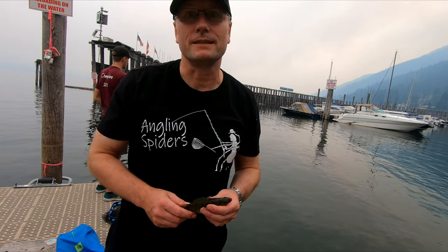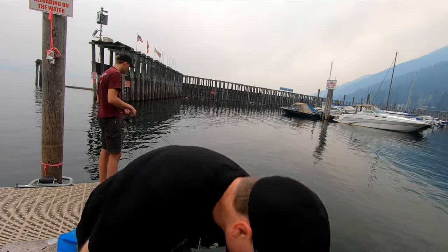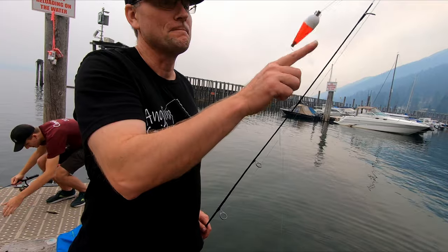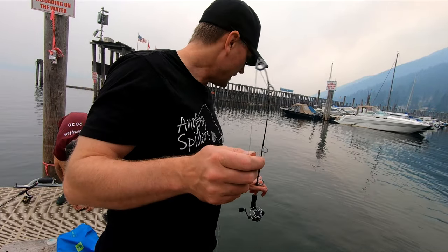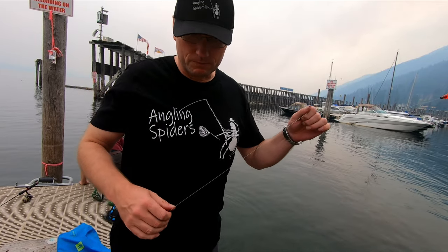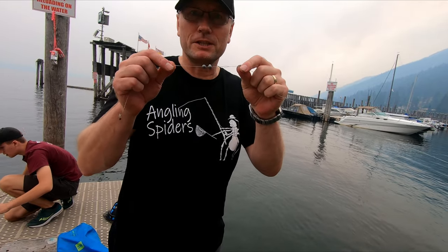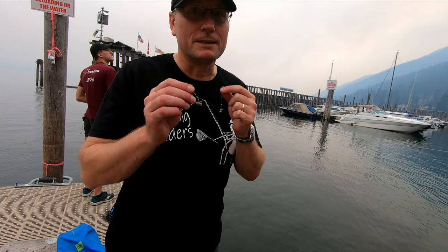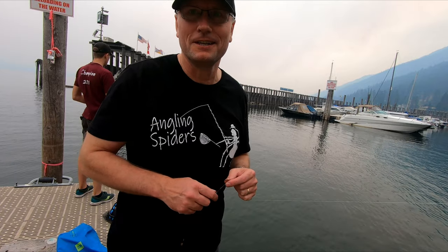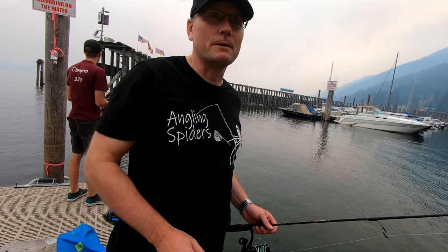Kieran just showed you his tenth fish, and this is my tenth fish. All of the perch here are relatively small, kind of in this size range. Super fun to catch though. That's our 20th fish already — I think we've been here for maybe 40 minutes. You pretty much get one every single bite. He's using the rig he showed you; mine's a little different — I'm bobber fishing, running at about three feet deep with a couple of split shots and a single hook with a piece of worm. It's been fantastic. We're trying to catch something different since there are other species in here, but the perch are kind of going crazy at the moment.